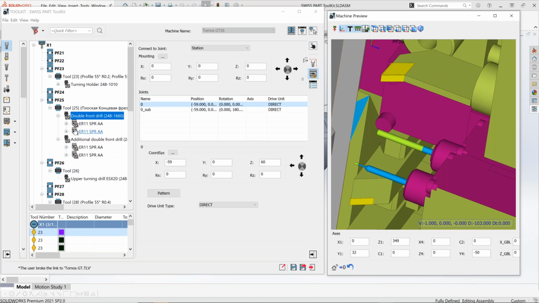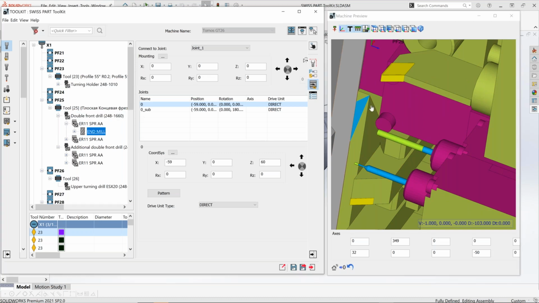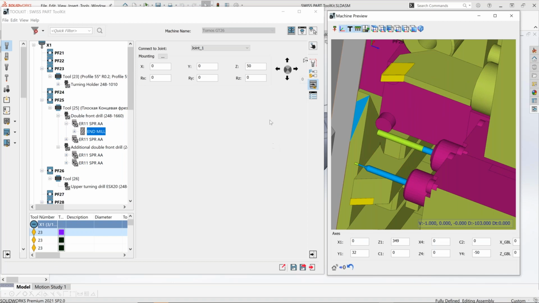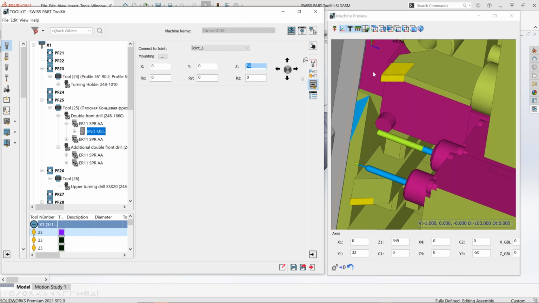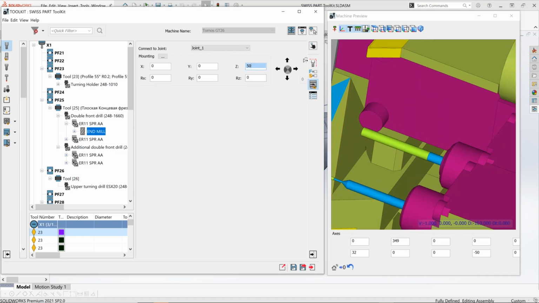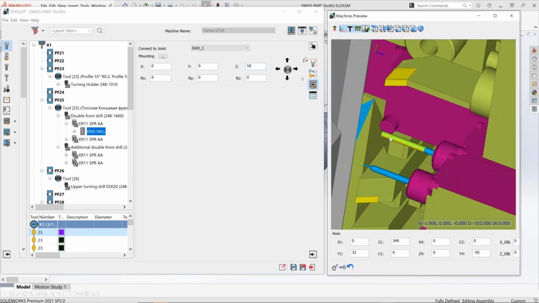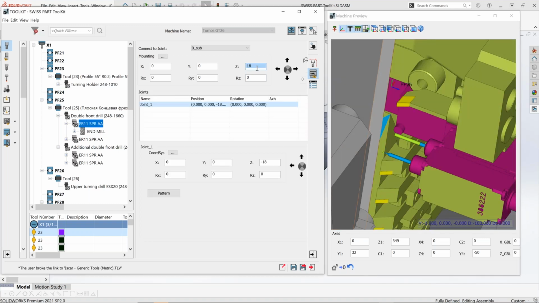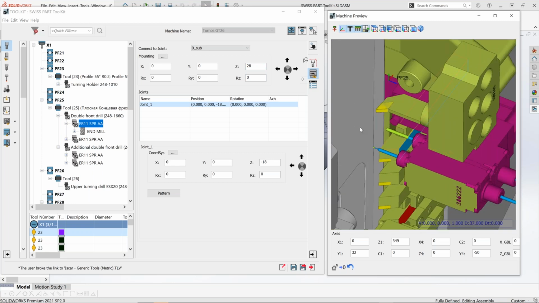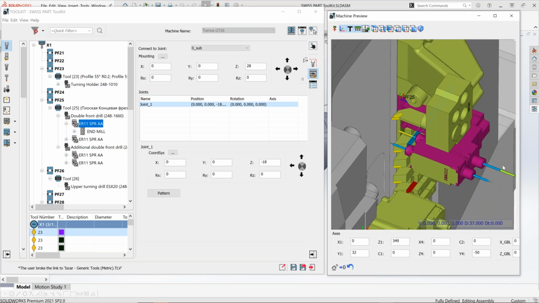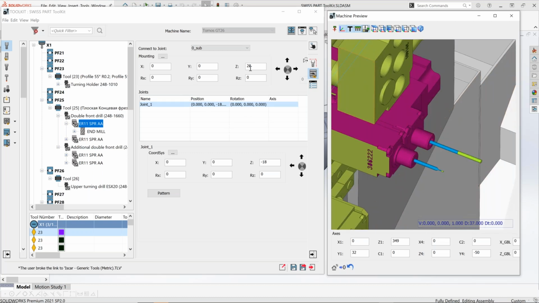If I would like to change the position of the tool, I can go to the same window here and change the position of the tool also. I think it lags a little bit because of the visualization. So it works. We have different joints and we can manage them. Okay, it is here. I'm sorry.